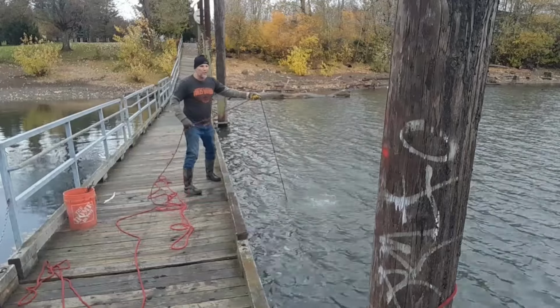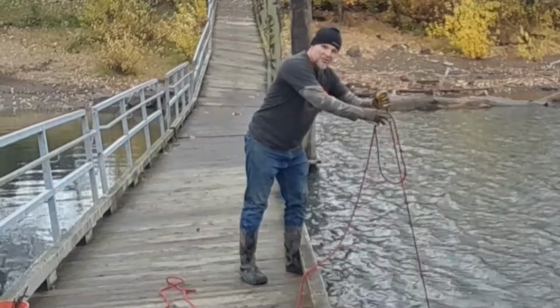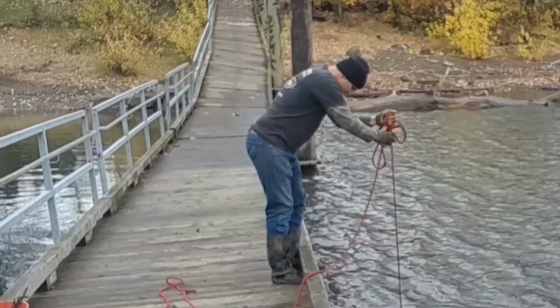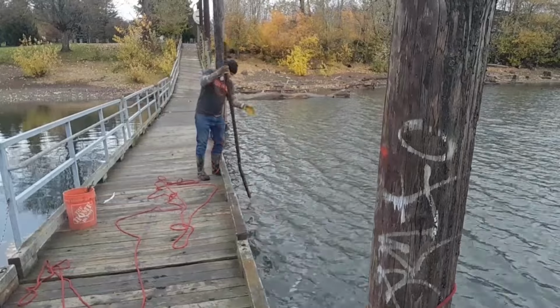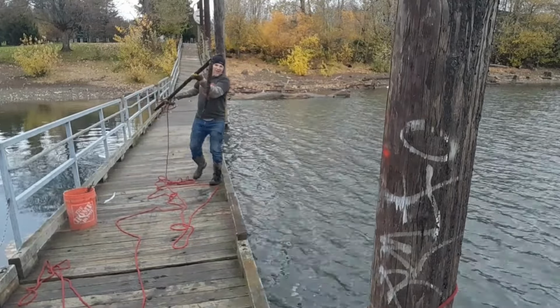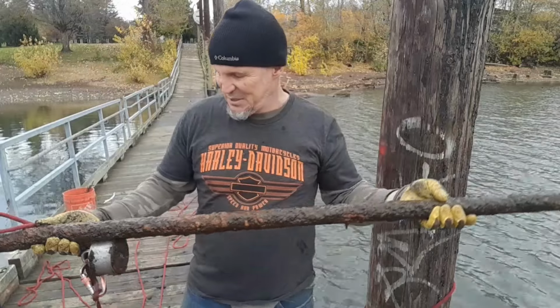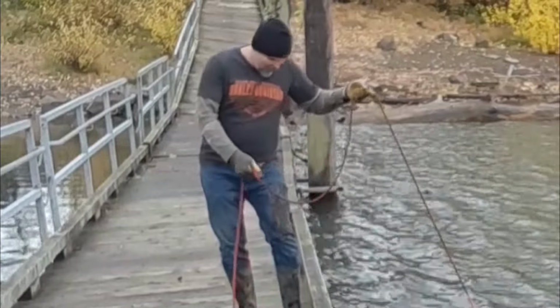Well, I want to find more tools and whatever that heavy thing was. Oh, wait, what's here? Might be something here. I'm on something, guys. Nice and slow. Let's see if it comes up. Okay. Yeah. Here we go. Big old pipe. Look how rusty that is. This thing's falling apart. There we go. Big old piece of pipe. Should have worn my rain pants. There, let's bring you in a little closer, since I've moved a little further away.